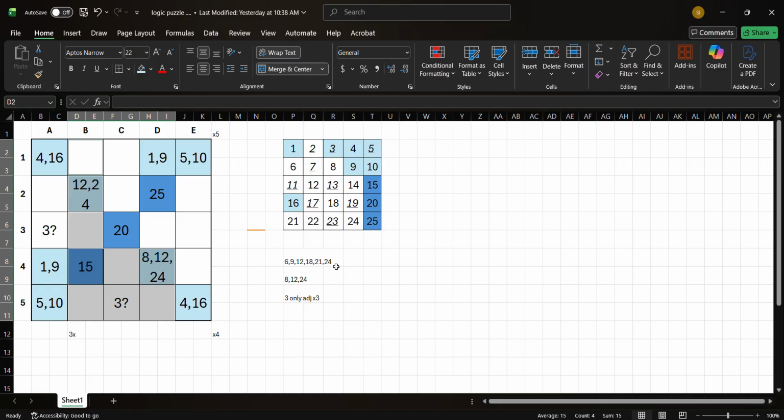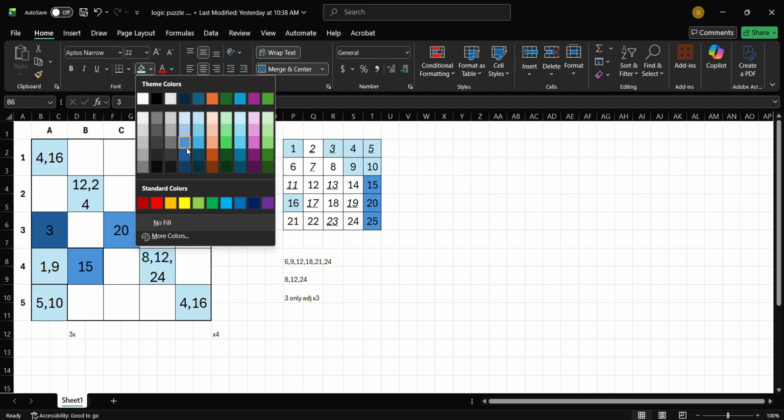No, it doesn't. I'll tell you why. Because 9's in there. 9 has to be in D1 or in D4, which is not included in this 9. So let me just say again. If the 3 was here, these 6 spots would be taken with the 3s. And then we'd have to have this column also as 3s. 2 of them are already gone, but that's 6, 7, 8. Oh, that's already 9 actually. 9 spots. But in the 3 times table, we've got 3, 6, 9, 12, 15, 18, 21, 24, which is only 8 spots. So this one can't be the 3. This one has to be the 3.